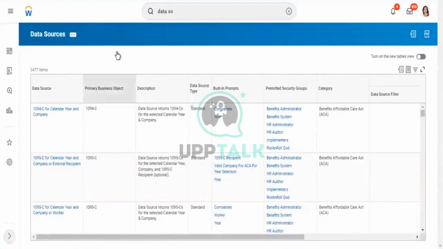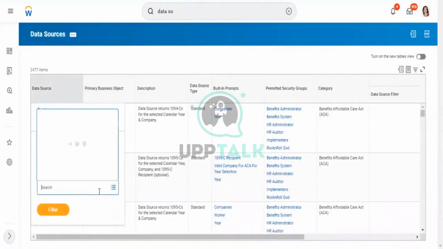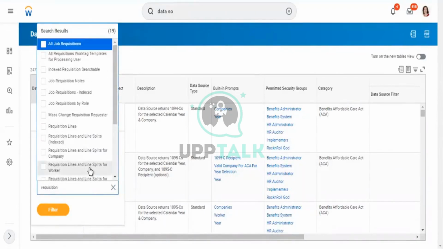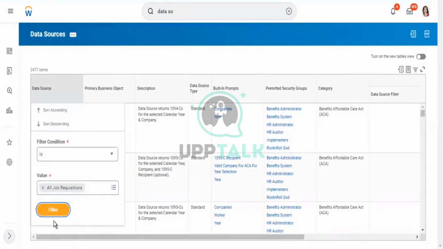Data source report. Select the data source. What source do I have to select? Requisition. All job requisitions. We can put the description there. That's what you first have to do.